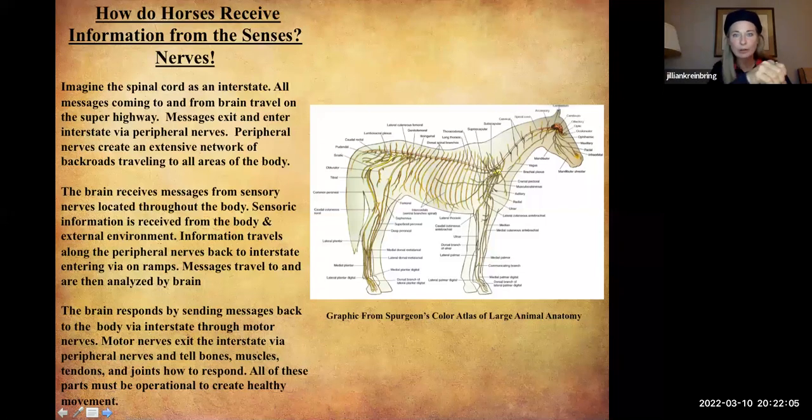So you've got your spinal cord and you have a little nerve that's gonna take an exit ramp and it's gonna travel all the way down to stomach land, okay? And once that nerve goes down to stomach land, maybe there's something going on in stomach land and we need to tell some people in New York City. So it's going to take these peripheral nerves on these backcountry roads all the way back up to the major interstate, get on the on-ramp and go to New York City, okay?